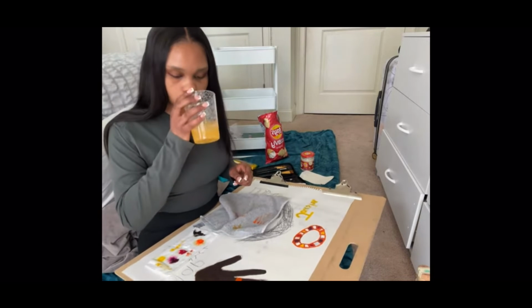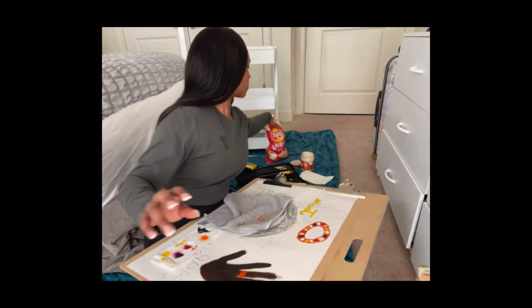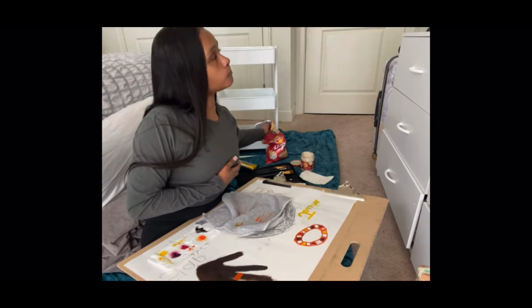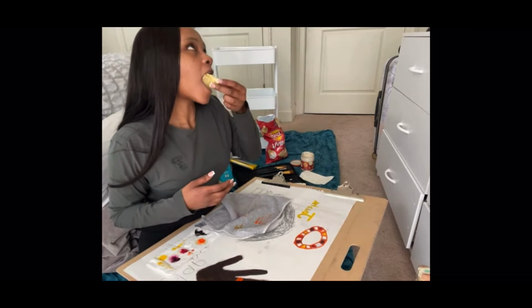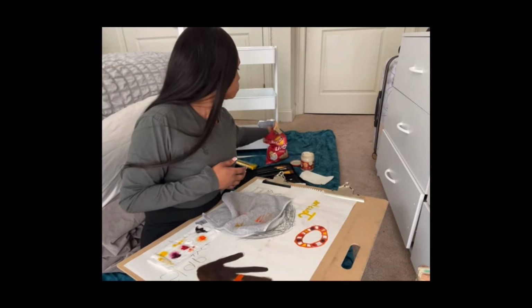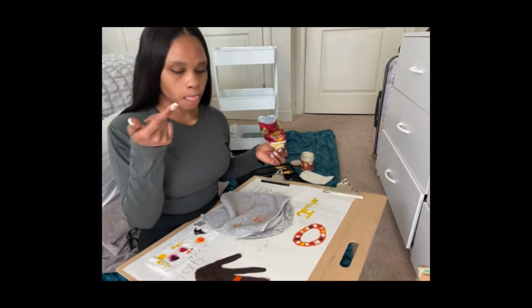But I'm almost done. I'm almost done with the hand. Snack break.